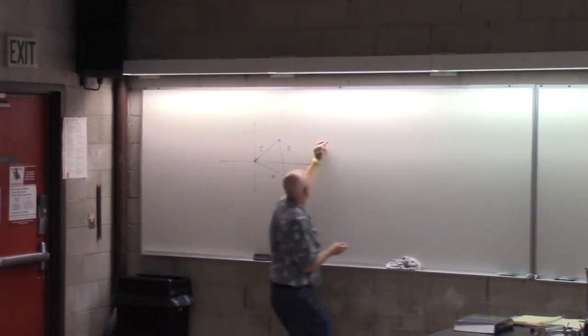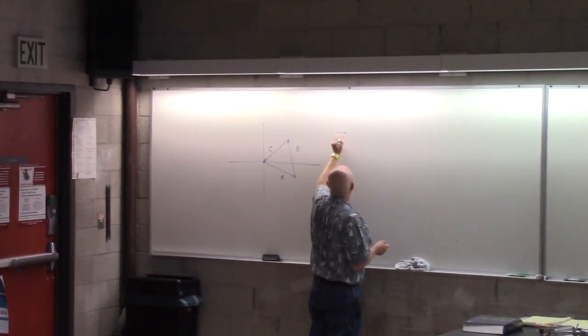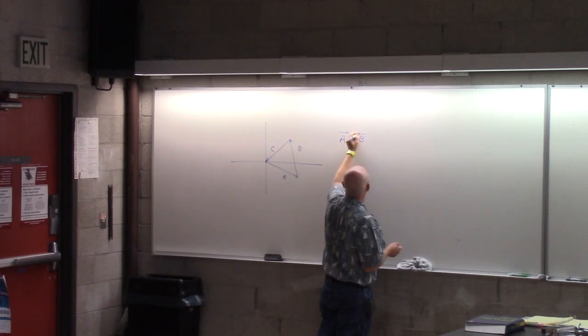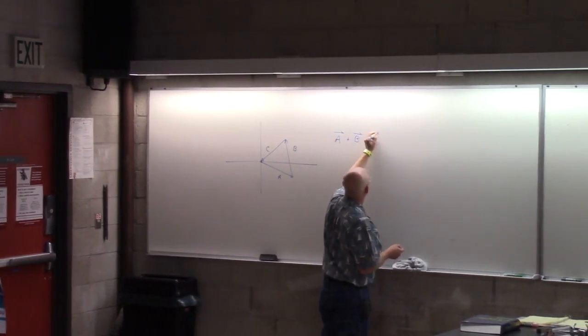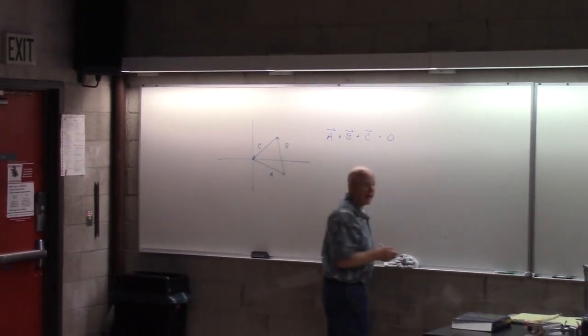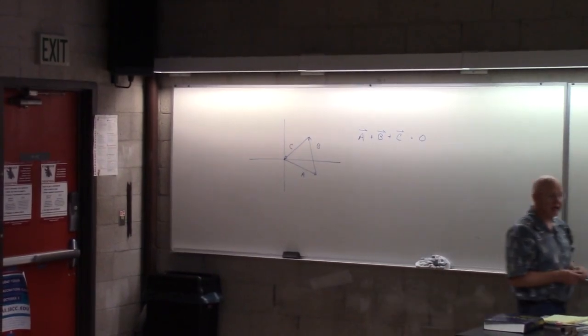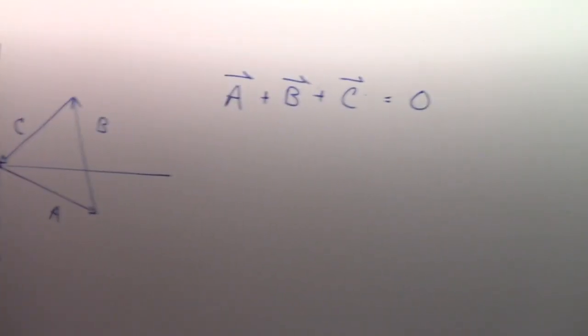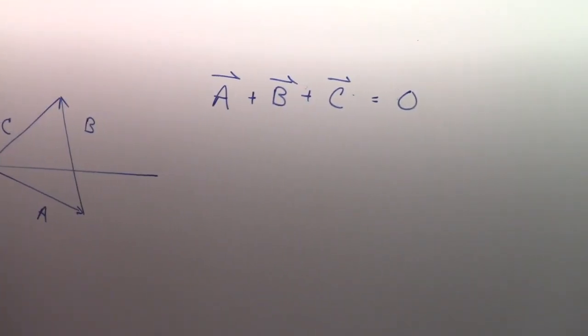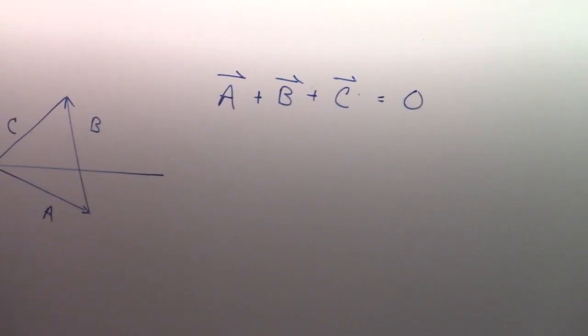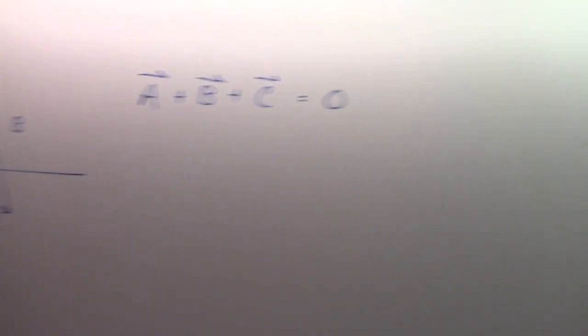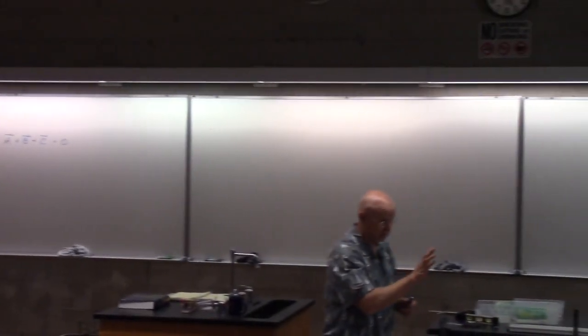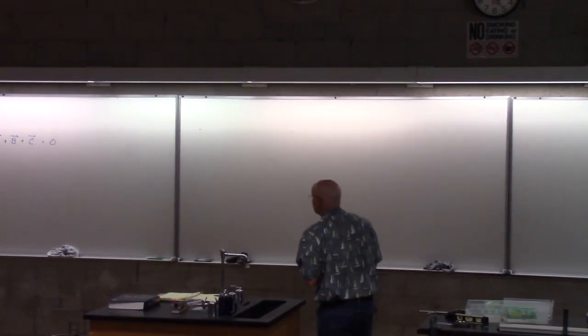And so a piece of this is to say that if you're going to add 3 vectors together and it encloses, that means it comes back and the end touches where it began, the total of those 3 is 0. Fair enough? Now, let me also emphasize this.